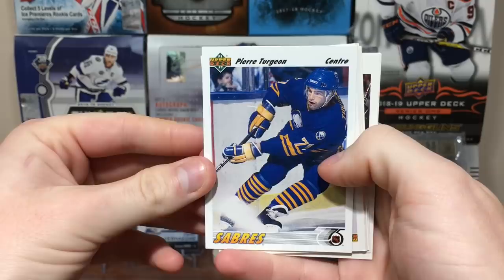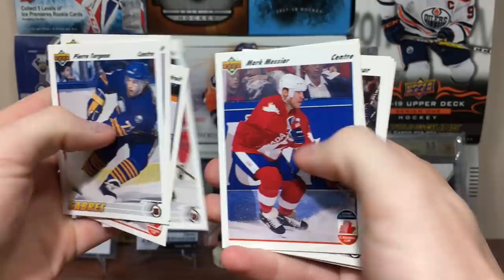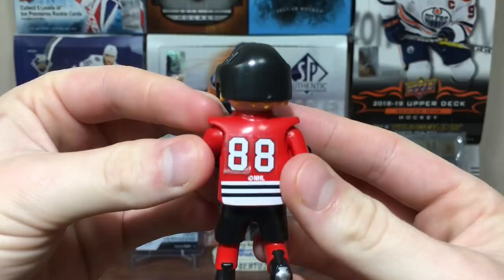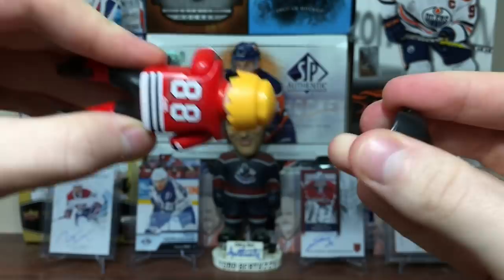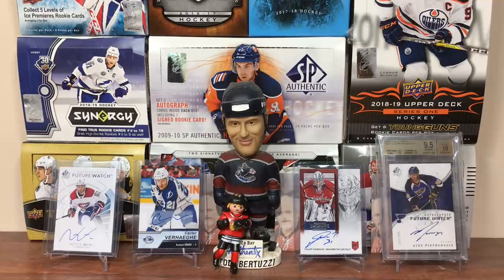Alright Noah, let's see what you got here. Looks like we got some old Upper Deck — just a few cards. Got Pierre Turgeon from 91-92, Yari Curry, Matt Sundin, Rod Brindamore, Mark Messier, Al McInnis, Guy Lafleur — I actually did sell that Artifacts auto of Lafleur — Gary Roberts, Brent Hull. A lot of really good players there. And Noah sent a mini Patrick Kane figure thingy — I've actually never seen one of these before. It's like a knockoff Lego because he has the piece on there. I just took his helmet off. Alright, thanks Noah!